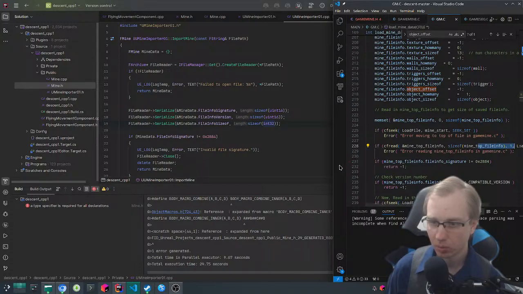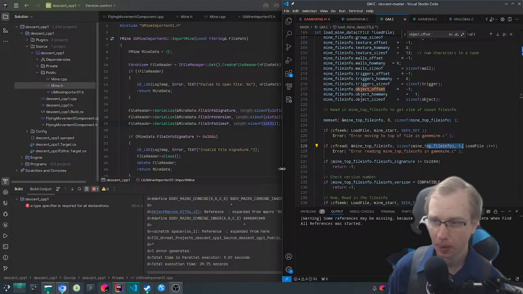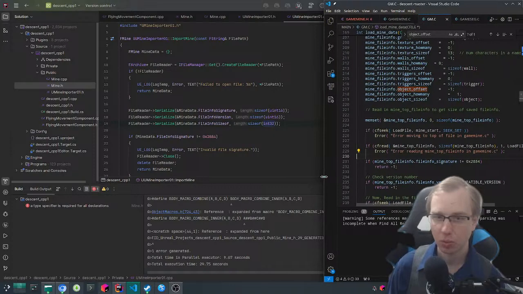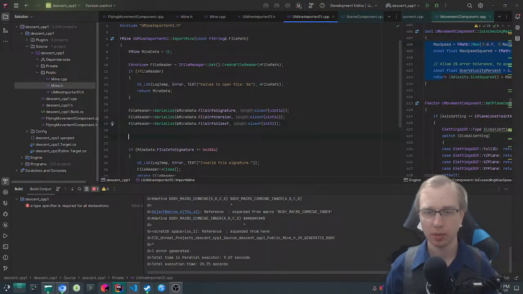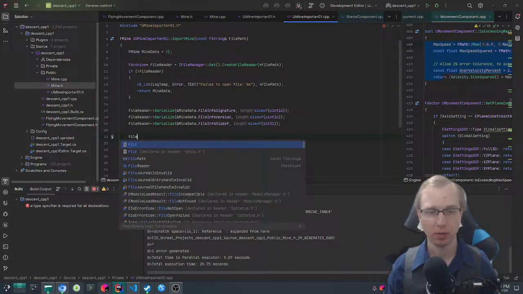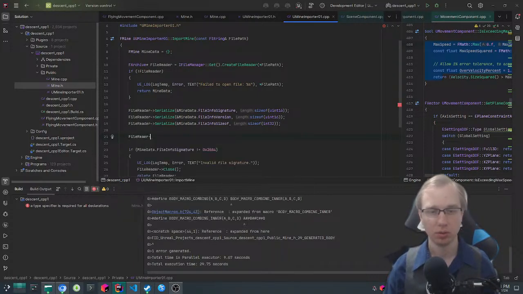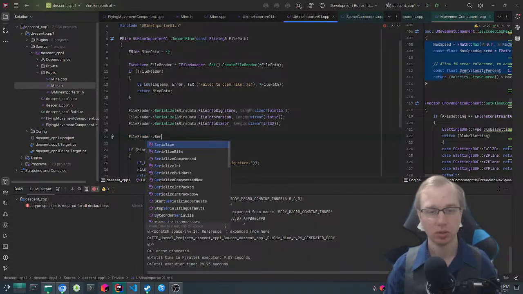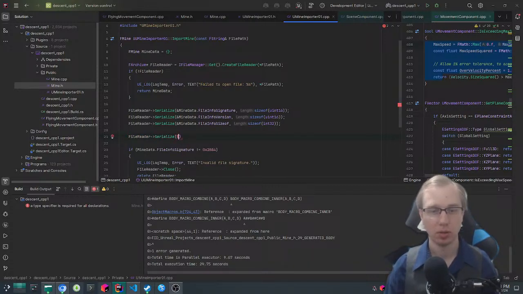No. So why would we not do file reader serialize mine data, size of fmine?